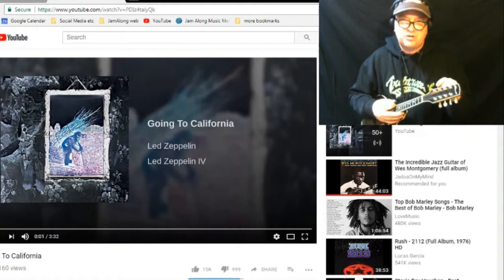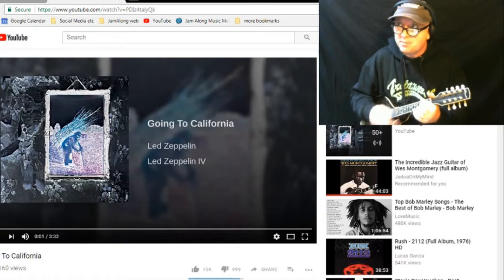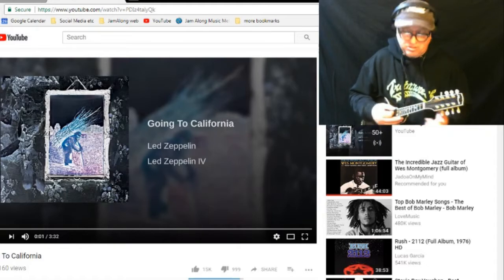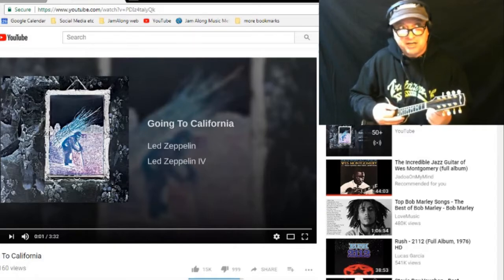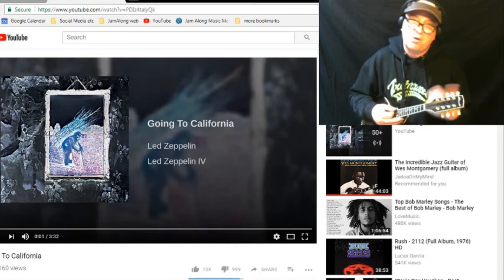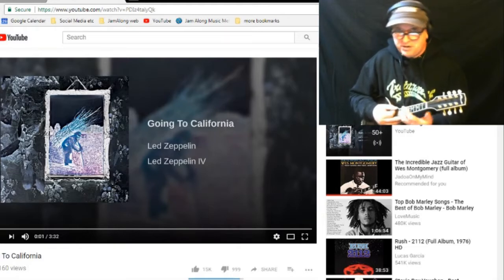We had a request from a student to learn Going to California on the mandolin, and I've had a couple of other rock and roll songs like this where it's a little paradoxical, because in actuality what's going on is the musician is pretty much improvising in a key, and then they record it, and then legions of folks later try to learn exactly what they're doing. In this case, it's a lot of noodling around in the key of D, to be honest.